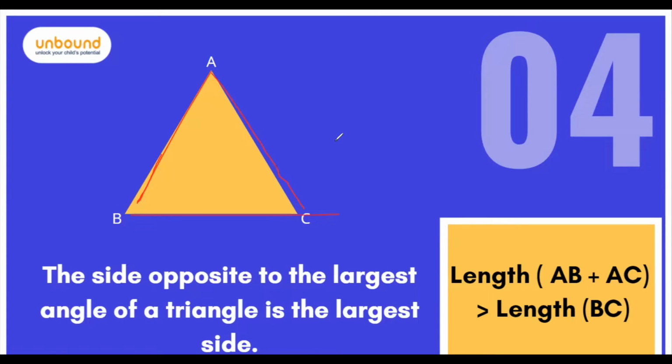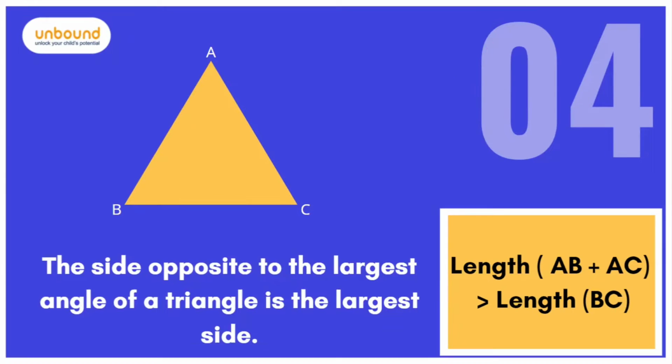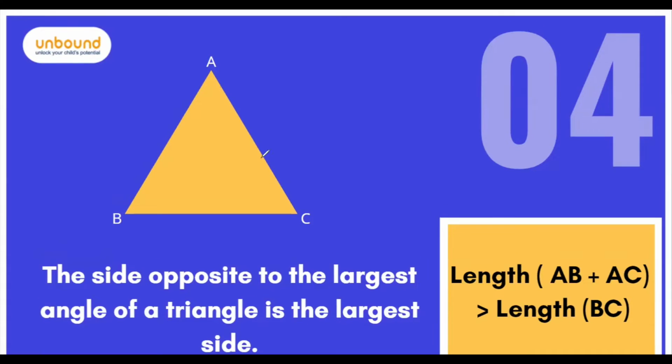Now it's very common in triangles, whatever the structure you draw, suppose this is a triangle I'm making, always remember the sum of two sides will always be greater than the third side. But in an individual case, one of them will be the longest side. Now you must be wondering how we can identify which is the largest side. It is identified by which angle is the largest. If this angle is the largest, then the side opposite to it will be the largest side.